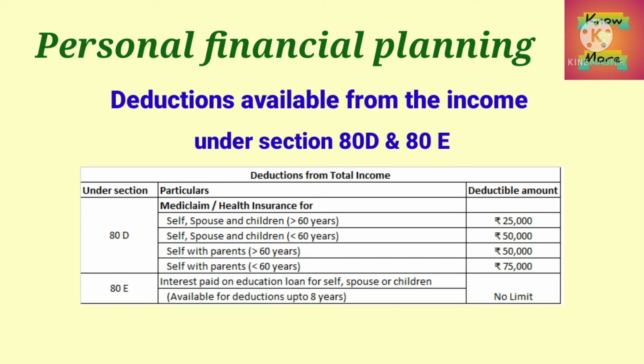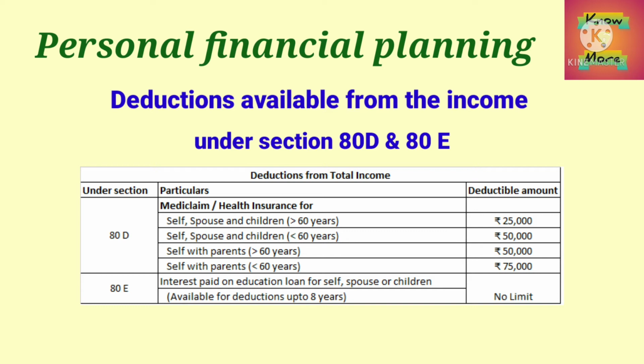Also, within the above prescribed limit, you can avail the deduction of Rs 5,000 for any payments made towards preventive health checkup. However, the overall limit for this deduction is Rs 25,000 or 50,000 or 75,000 as mentioned earlier, and health checkup charges should be inclusive of the prescribed limit.